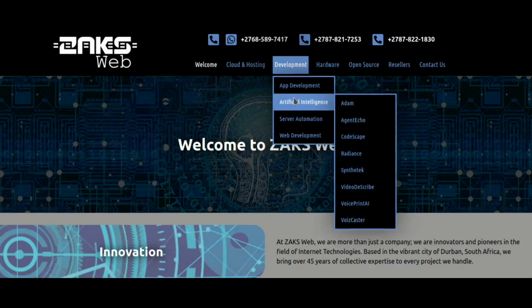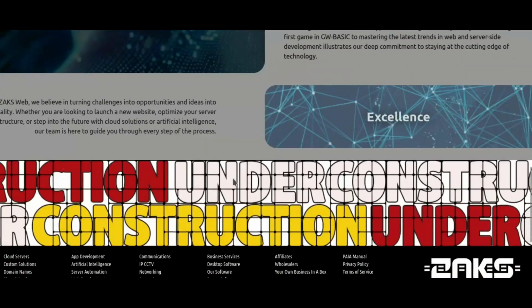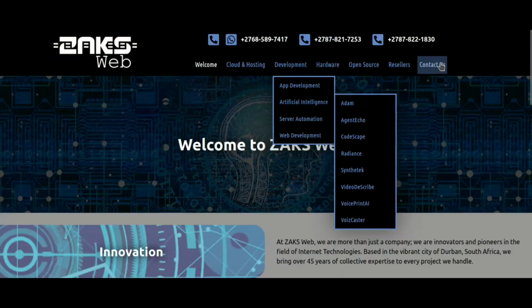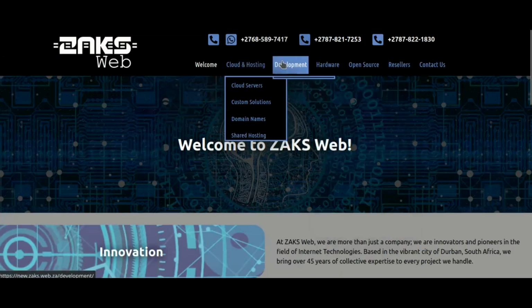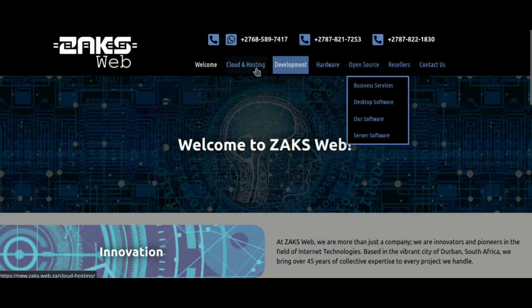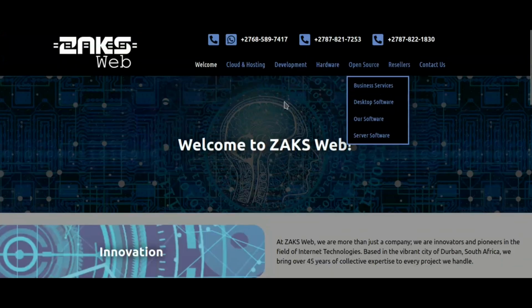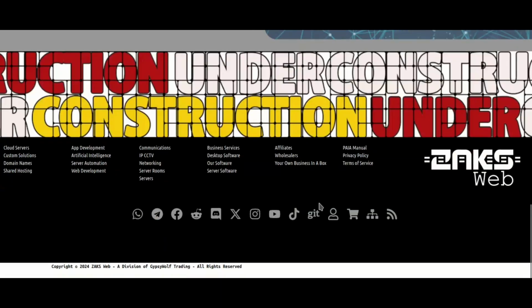This built the entire menu in a matter of seconds, and this is why we developed this plugin. If we scroll down to the bottom, you can see we've got all these other menus, and we've got these which are not anywhere in these menus. So these are not about the company per se, that's just our legal menu, and we don't want to clutter the top menu with our legal menu. So I'll show you what we did.